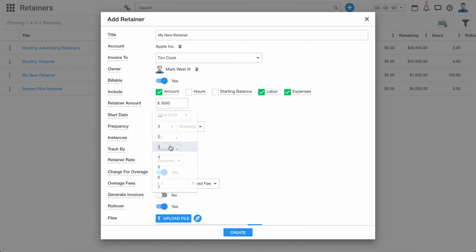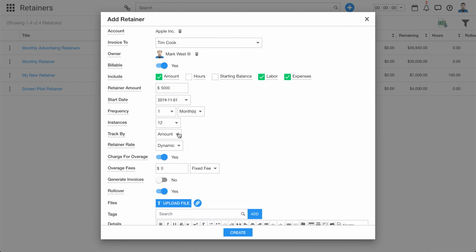Of course, you could have it where it's quarterly or any other option that you need. Instances, what this means, here let's just go back and use easy math here. So if this is a monthly retainer, then this retainer is good for a year. You could have it unlimited. Track by, this is where you're monitoring either amount of money or hours.